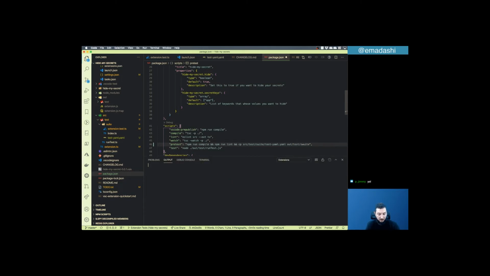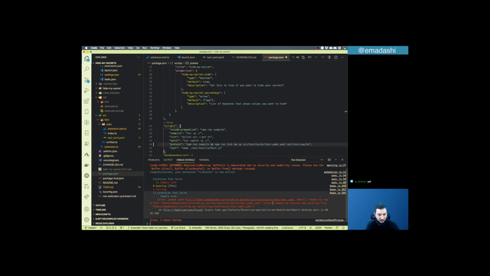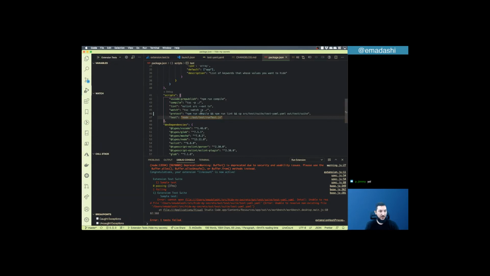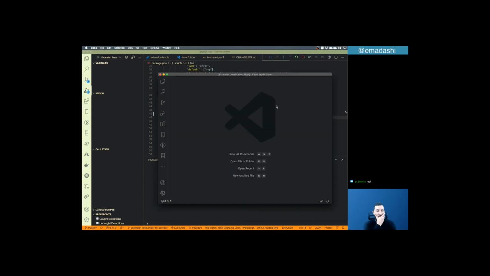Because, sorry, in here it said it's looking for it in the suite as well. Yeah. So out test. All right. I don't know if this is gonna work, but we can try it out. I don't know if this is also the best way of doing it. Let's go back to debugging, run the extension test, run, and see if everything goes fine.